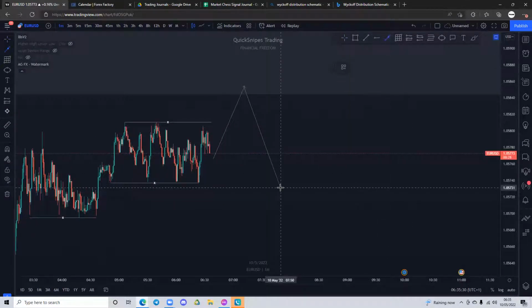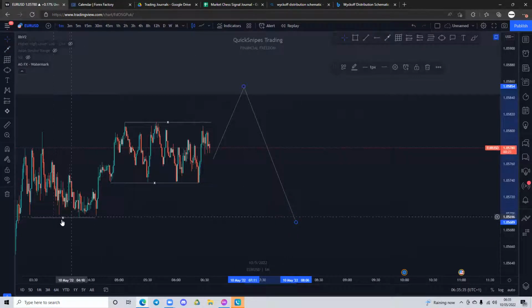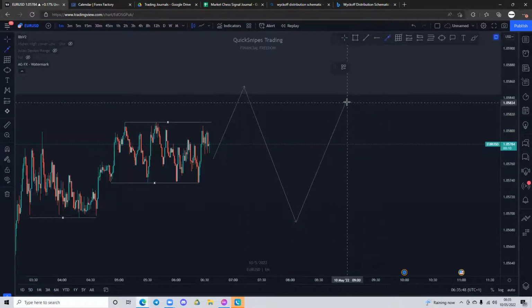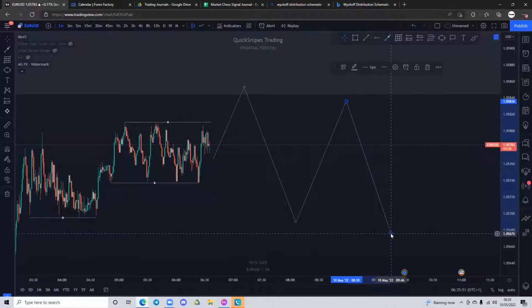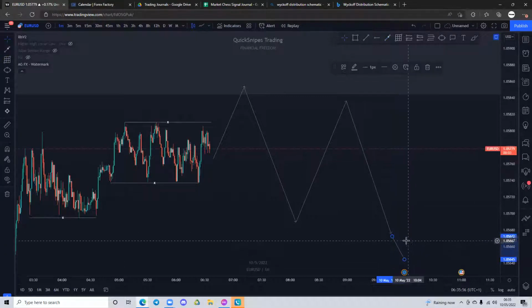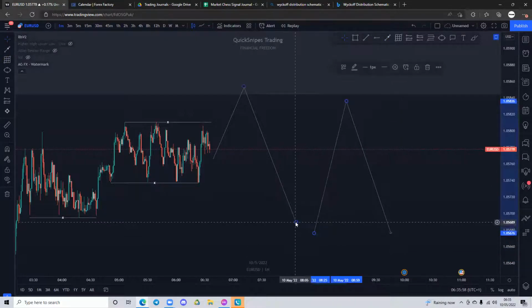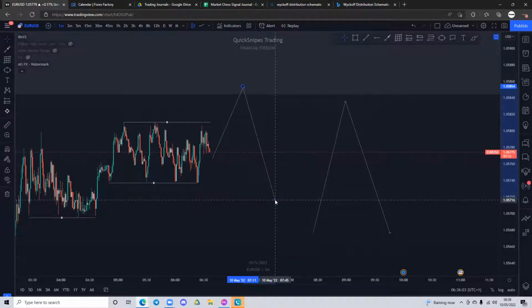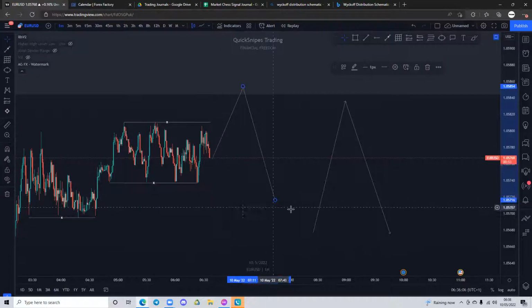Then we could look to either from there break secondary structure over here with liquidity over here, and then come back up to that kind of supply zone that will be formed, and then that's where we'd enter, come back down, cause a new break of structure, and essentially move up from there. Or we could come all the way down to here or here. So we could look at one liquidity break or two.